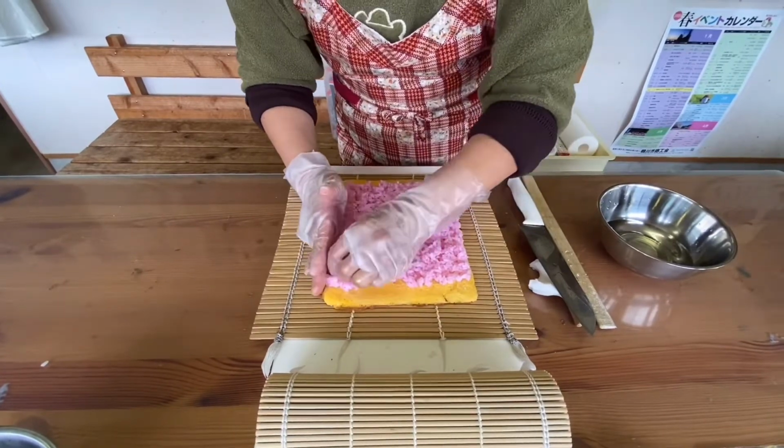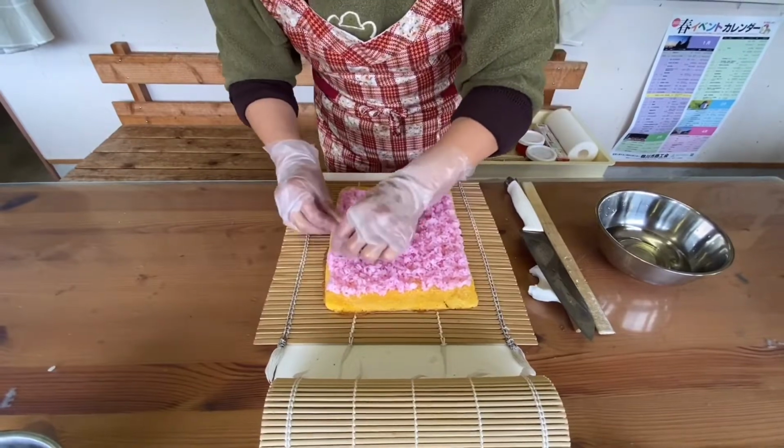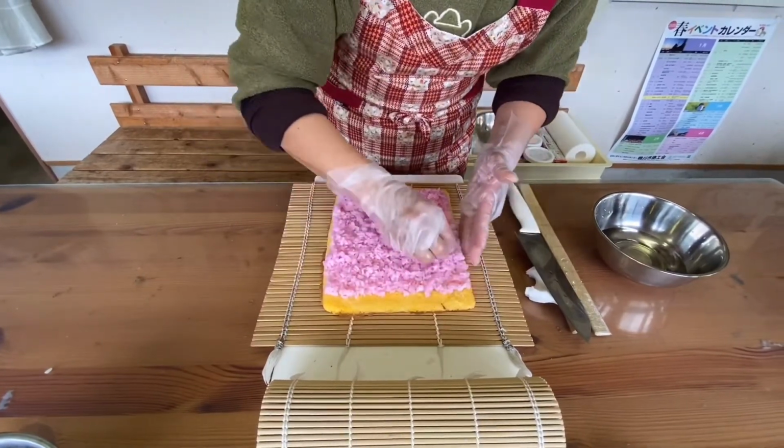Place the omelette on the mat and use the pink rice to spread. Take note you have to leave 1 inch far from the edges.